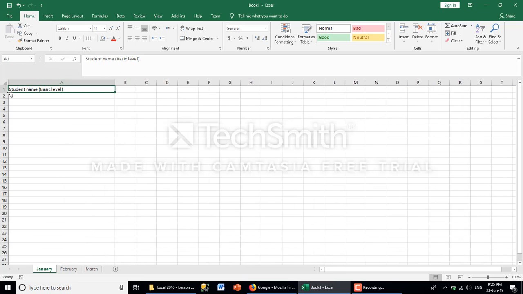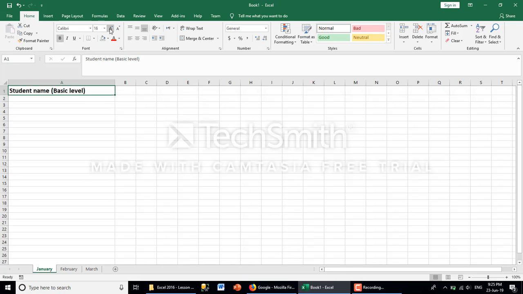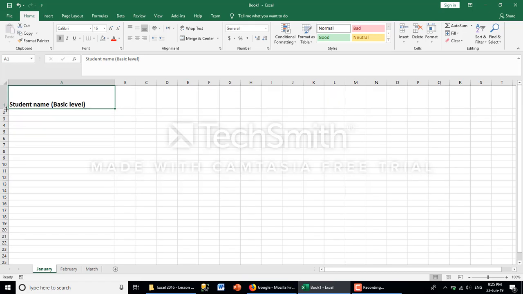The same here, I'm going to make this one bigger, and here like this. If I would like to make the row higher, again I go to the number of the row and expand it downward, and that will make it higher. So when I have my mouse like this, it means that I'm able to make a column wider or a row higher.